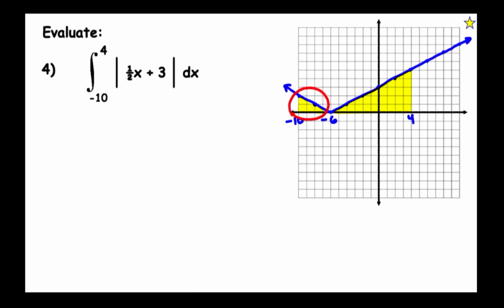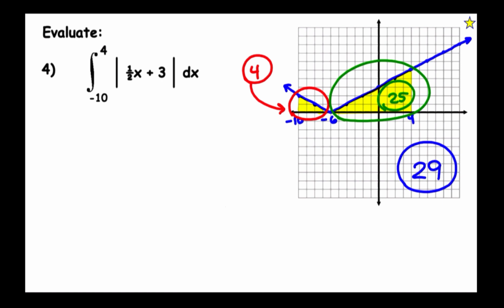This first triangle here, circled in red, is going to be 1/2. Let's see, base is 4, height is 2. That's half of 8, so that's a 4. The triangle over here that I'm circling in green has a base of 10 and a height of 1, 2, 3, 4, 5. 10 times 5 is 50. Half of that's 25. Add those two together, 4 plus 25. The answer is 29 square units. That's the area. And so that's the integral, 29.